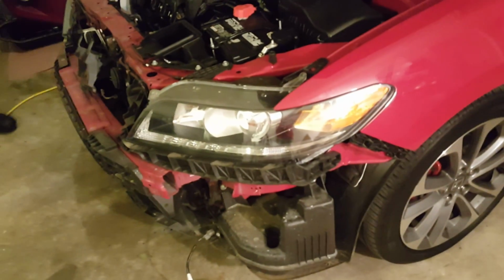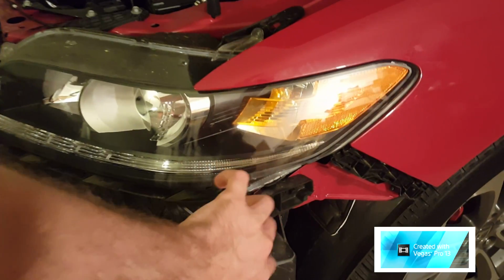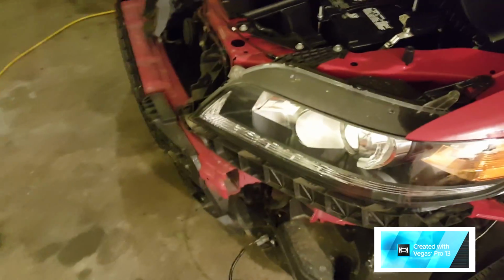Okay, so we took the bumper off after we removed all the clips and the screws. Basically, you just want to pull this way out, and then after you've pulled it out, you want to pull forward. You'll pull it a little bit harder than you want to, but it pops out. That's the way it's supposed to work.